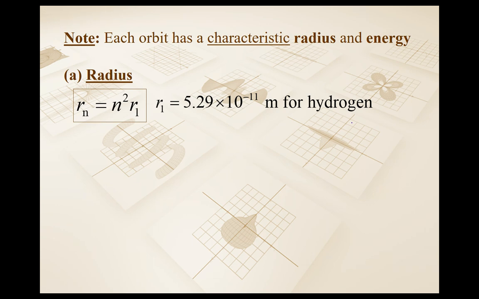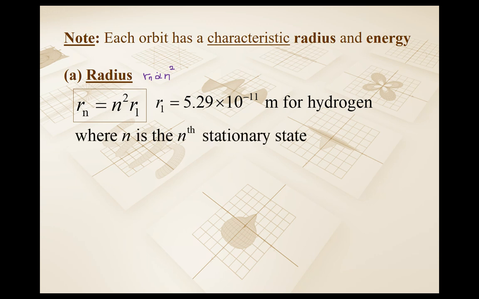I suppose the one thing to note in this equation is that there is a direct square relationship between the Rn and n squared, which means that the further you get away from the actual nucleus in terms of your stationary state, the orbits are going to be located progressively further and further away. And by further away, it's going to occur in an exponential manner. And yeah, I've already identified this.